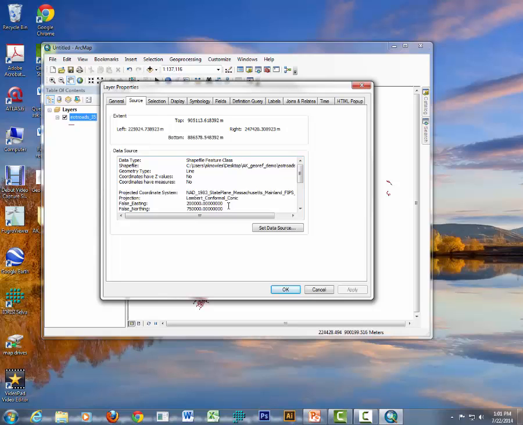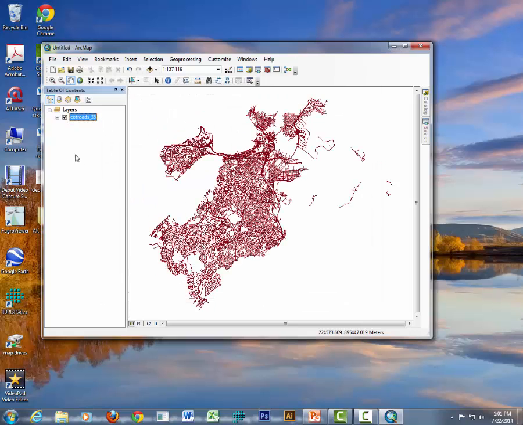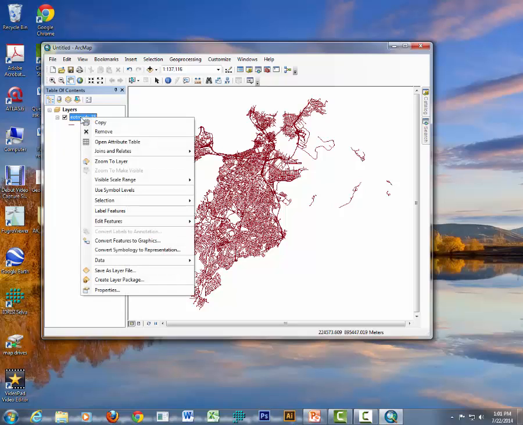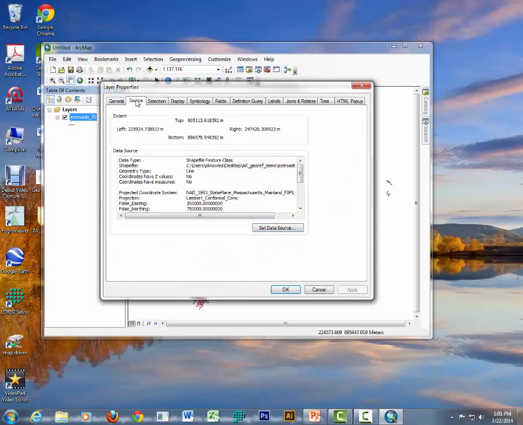The Lambert Conformal Conic projection is frequently used for large regional areas, for parts of the United States, for example, and state plane coordinates are a well-established system of reference for places within states. So this is an excellent projection for working with Greater Boston. Once again, to find that information about the projection, you put your cursor on the data, you right-click, you go down to Properties, and then you select the Source tab.